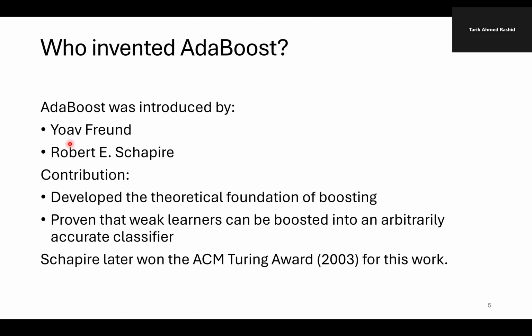Well, it was Yoav Freund and Robert Schapire. They contributed to a theoretical foundation of boosting and proved that weak learners can be boosted into an arbitrarily accurate classifier. Schapire later won the Turing Award in 2023 for this great achievement.